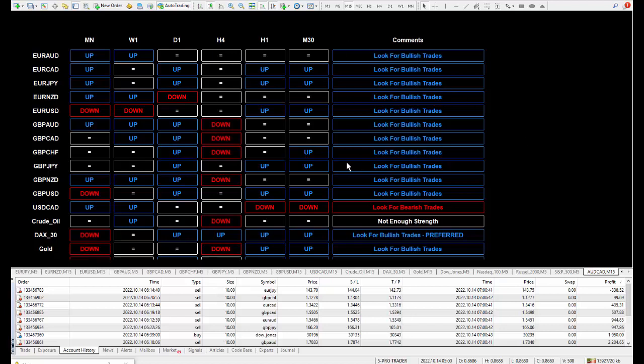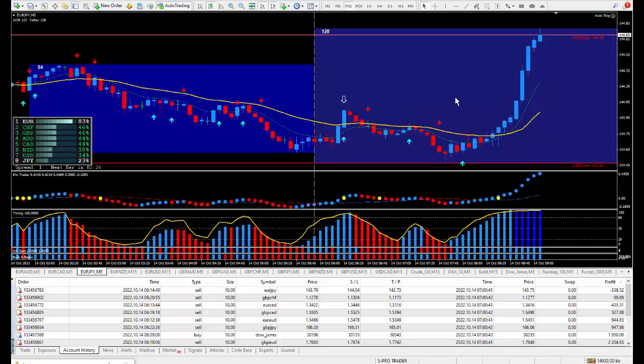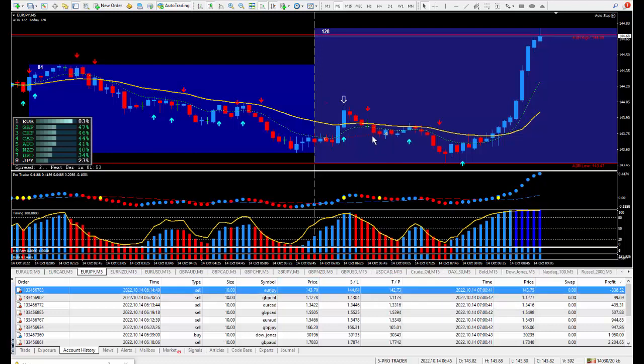Look — it changed from sell to buy. The daily trade plan expert advisor is worth a lot more than $250, believe me. Now you can see the extreme high value in having it. But let's go through these trades — right around this time it was screaming to sell, so that's exactly what I did. Euro/Yen — I sold it at this cursor; it did a bit of a cycle.